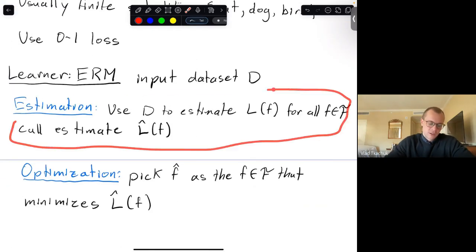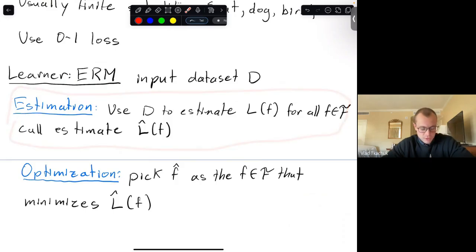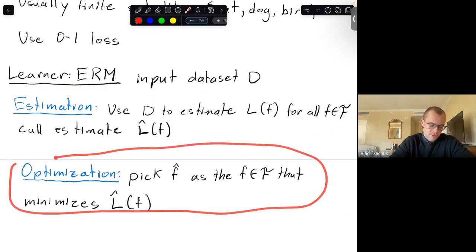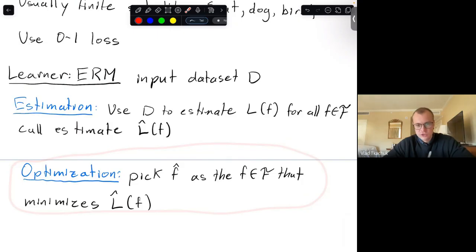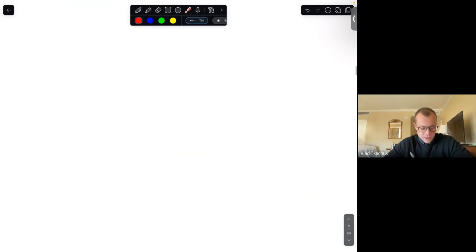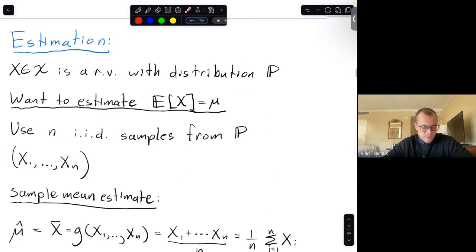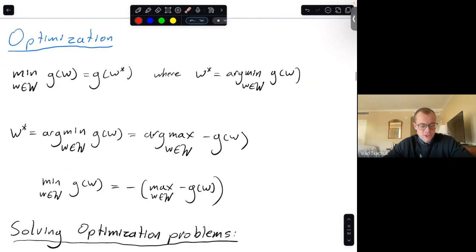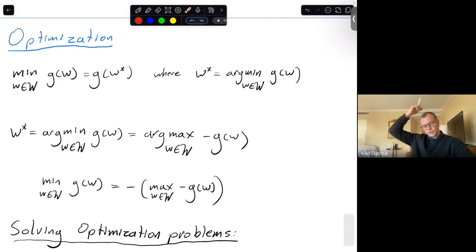And then a large part of the course, and really of machine learning, is how to address the optimization part and how to do this efficiently. And that led us into this whole topic of optimization. You can think of optimization as either minimizing or maximizing a function.